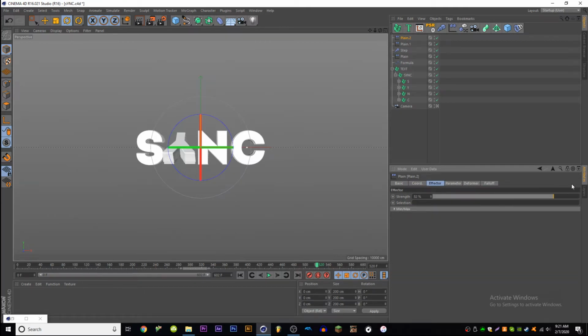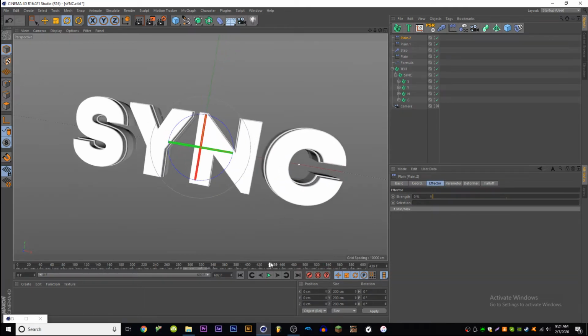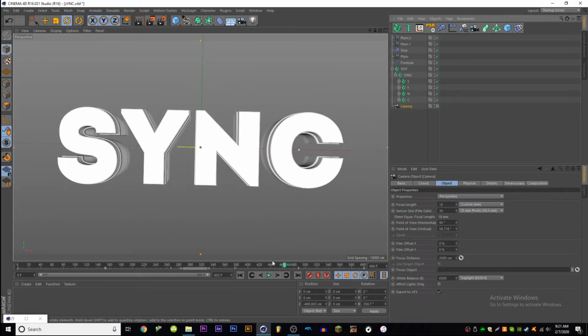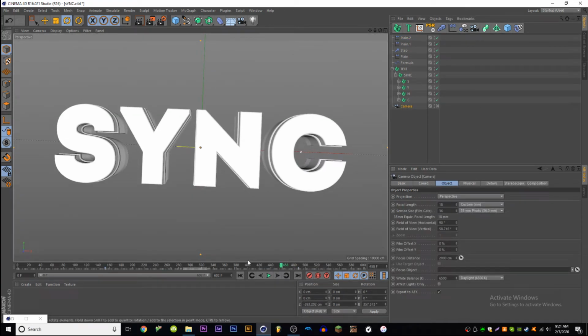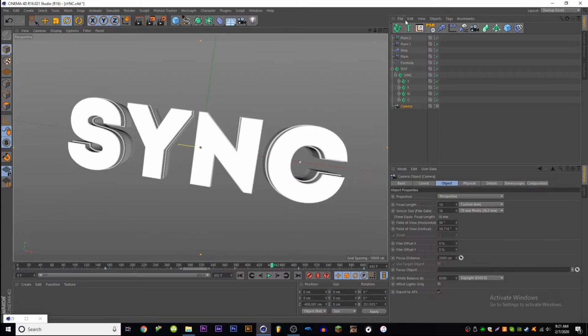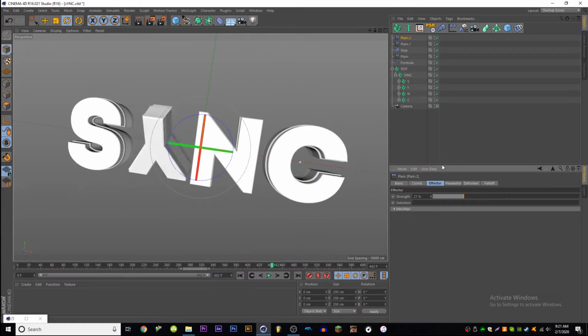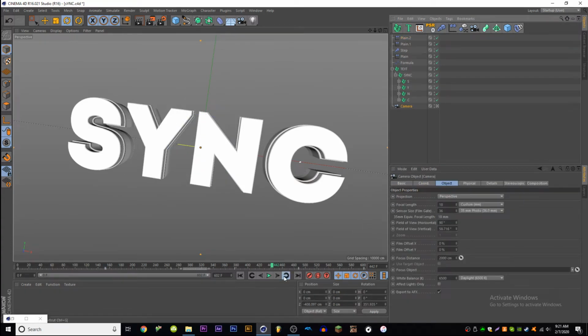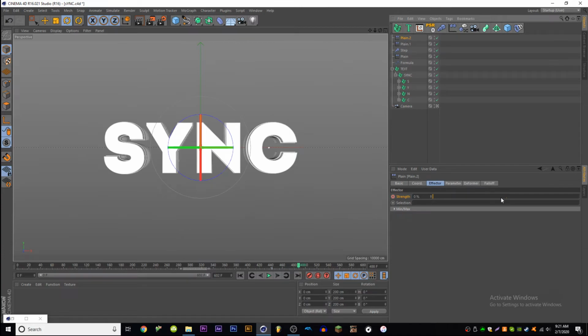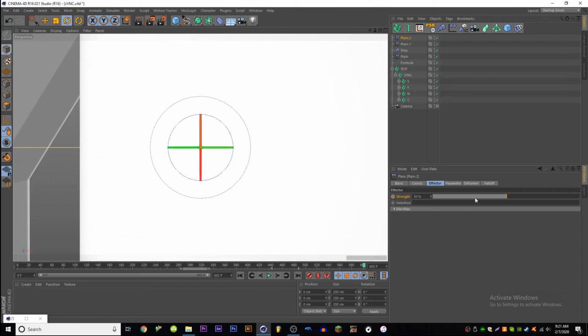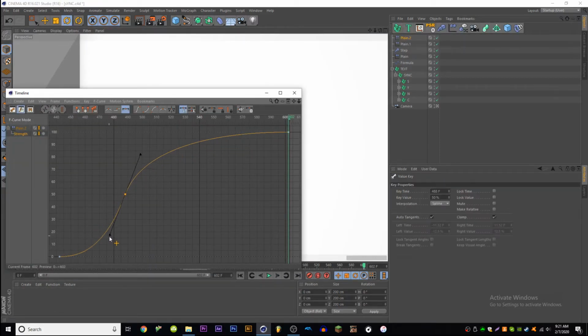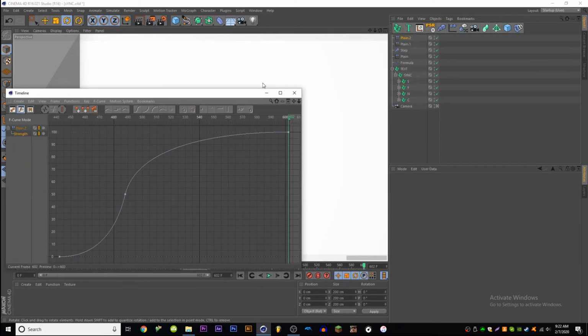I don't know. Then just do the same thing over and over again. It's pretty much the same thing. Keyframe, F curve, drag. Same thing.